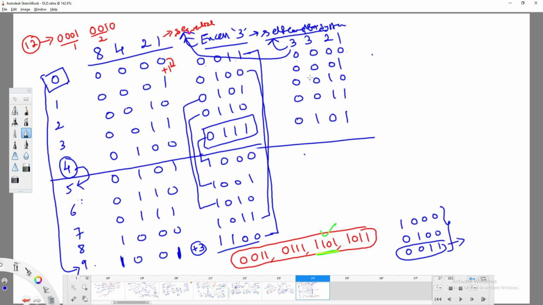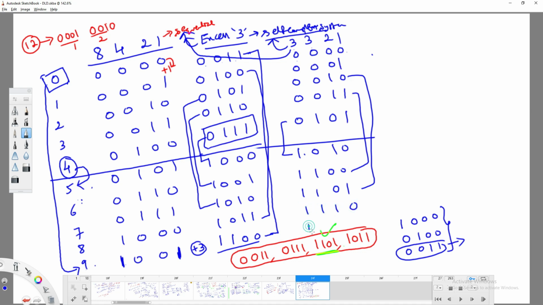Right? So you know the definition of self-complementary system, right? Simply what I can do, 1010. Can I write? Because the complement of 4 is 5, and so the one's complement is 1010. So I can write like this. This one as 1100. If you want, you can just cross check. 1100. What is the value of this one? 1101. And what about this one? 1110. This one is 1111.